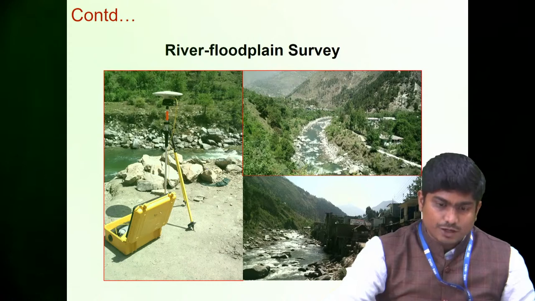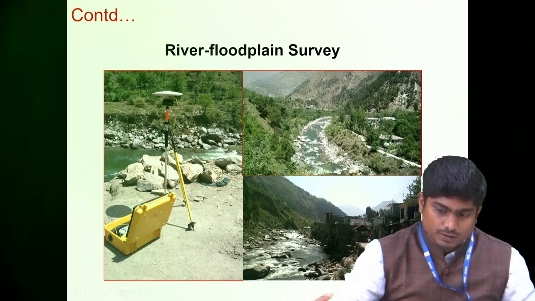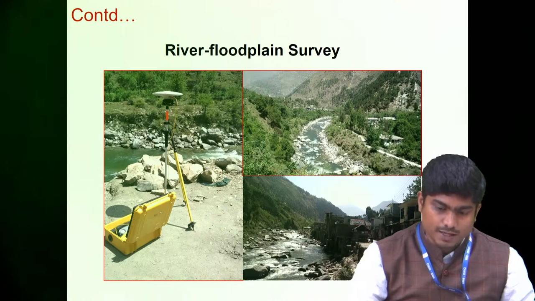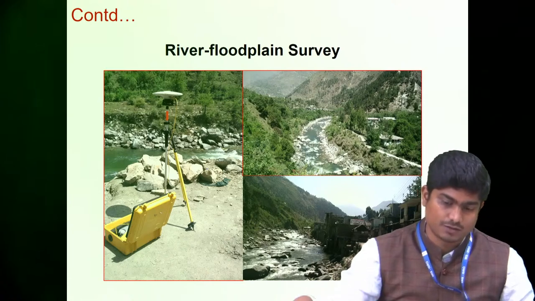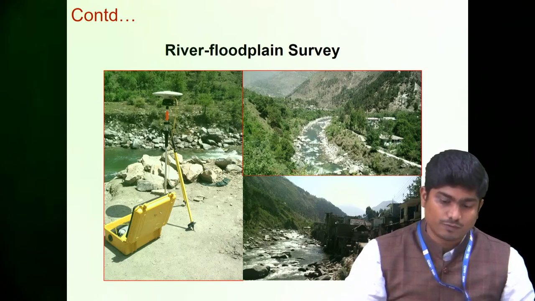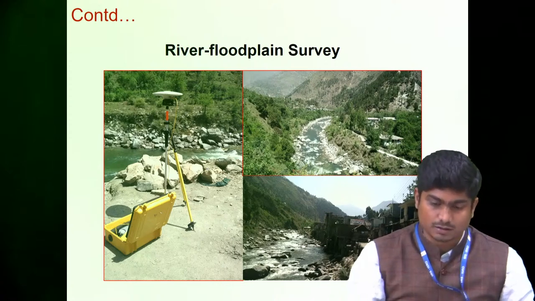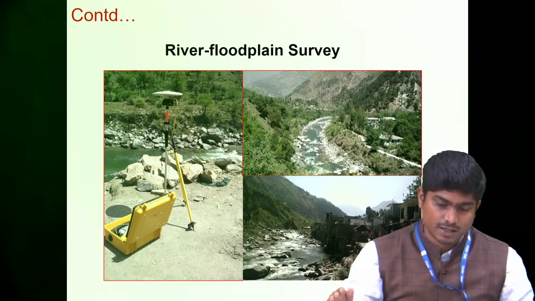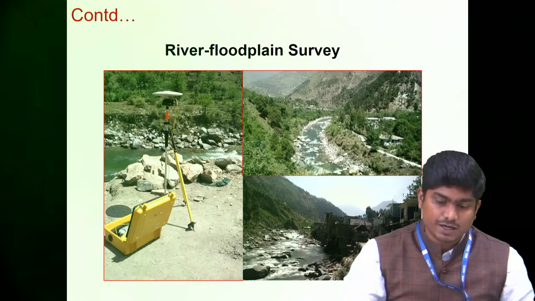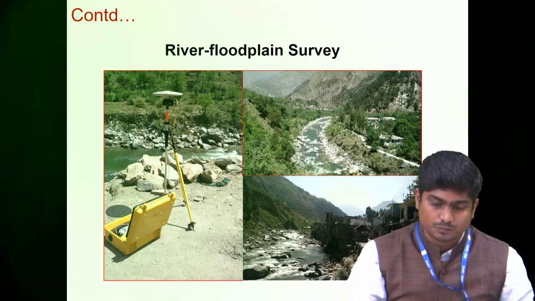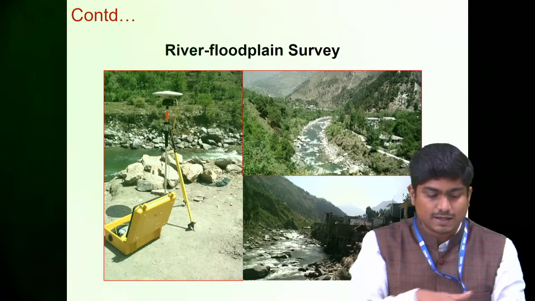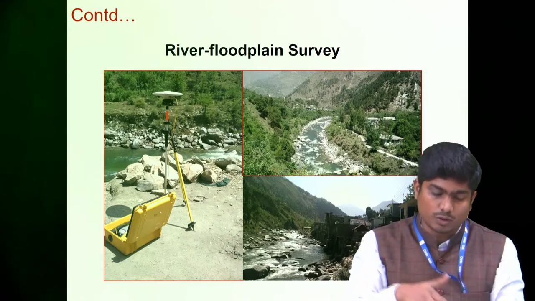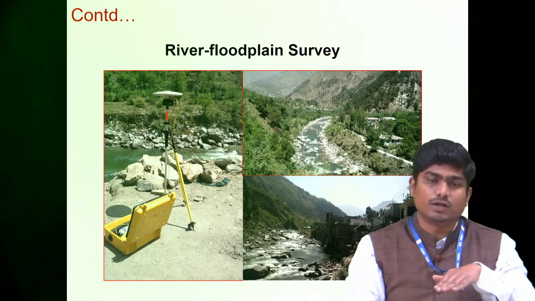Now the next one is the river floodplain survey. The first challenge that I already told you is that you get the values corresponding to the classes that you have, maybe settlement, vegetation, but what we are interested in is the bare earth elevation values. The second one is that satellite-based DEMs cannot penetrate to the earth surface. So for the floodplain it's perfectly fine, but when you are talking about the channel, you basically get the elevation value of the water surface. You are not looking at the water depth, so you are not looking at the bathymetry.